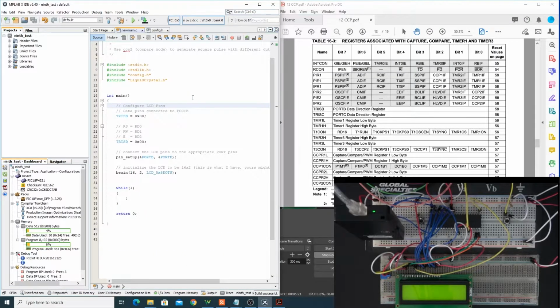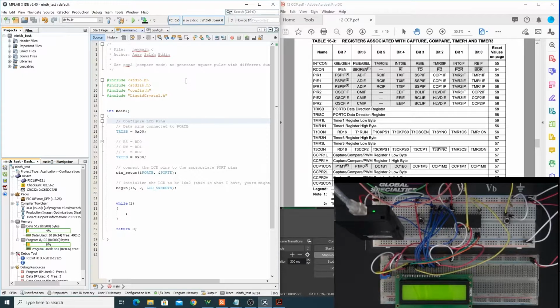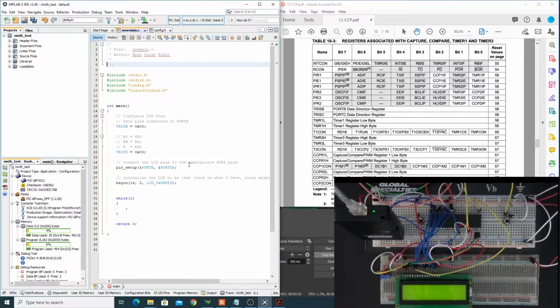All right, so what I'm doing right here, as you can see, this is not in the compare mode. Let me just remove this here. Okay, this node doesn't make sense. Okay, all right. So what I've done is I set up the LCD in here so that we get to see numbers. I think it's easier to explain this way.